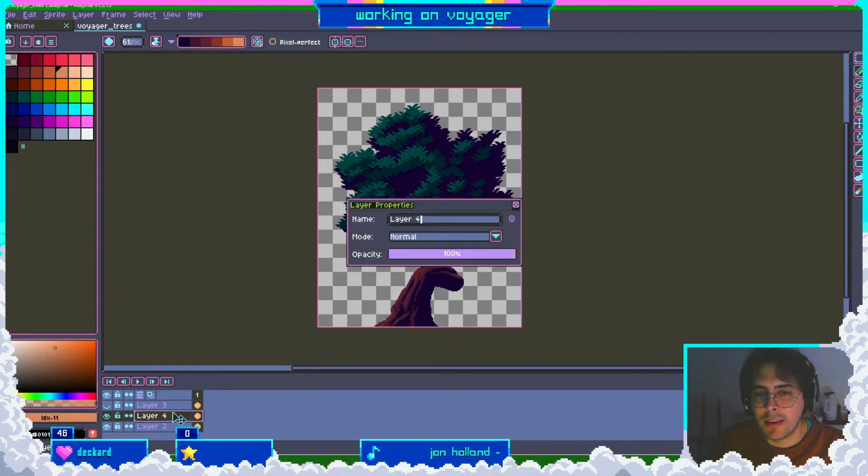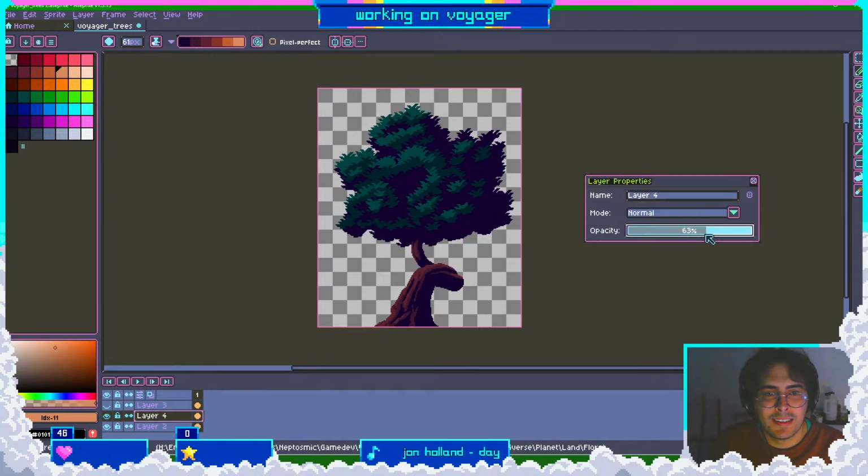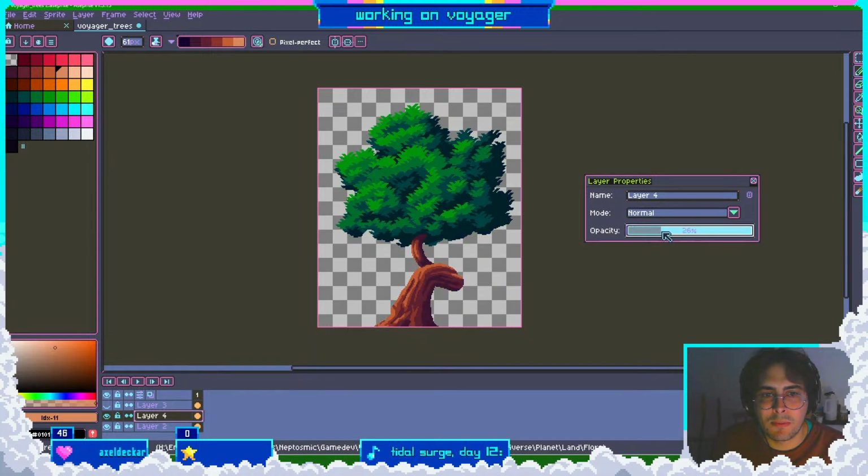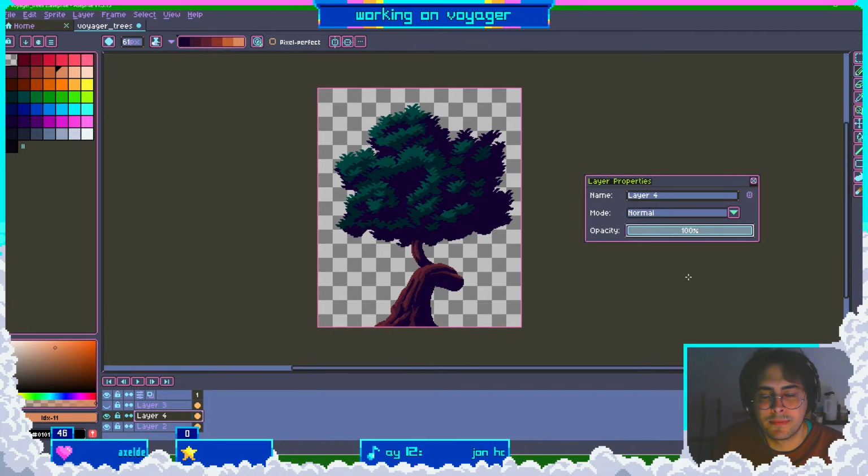Maybe that's just doing this and that works. In the game, I can just interpolate between these two sprites. Maybe that works, and it's a lot less intensive on the GPU.